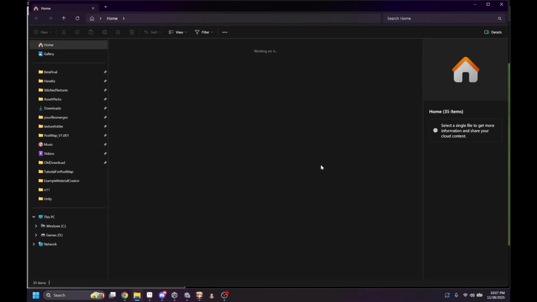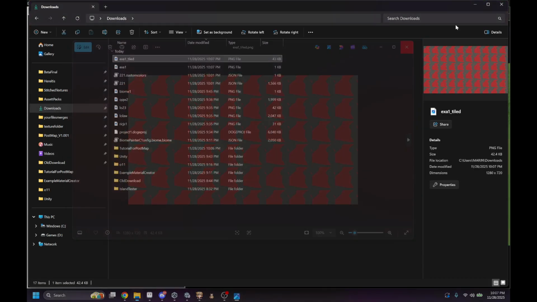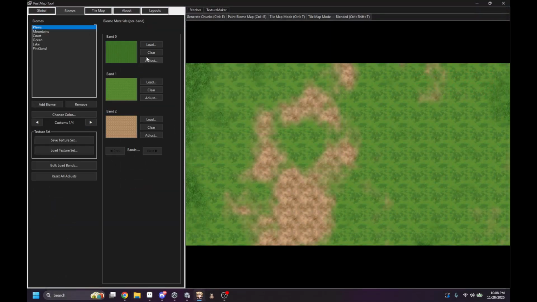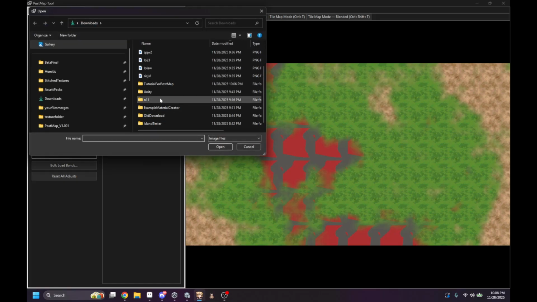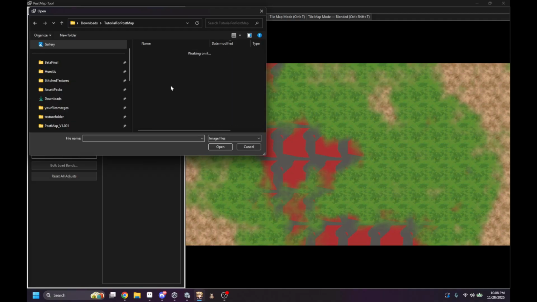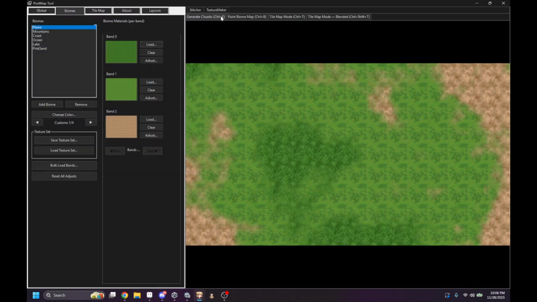And with this, our textures should be all lined up as it should be. And we can use this in our loading and have it blend in. So that's kind of what the Texture Maker is for. And we're going to move on to the other part of our tool, the paint biome map. Let me undo this and go back to having a normal texture. Let's do 1, 2. 2 is fine. Maybe 1, because I'm going to have to show this a little bit later.